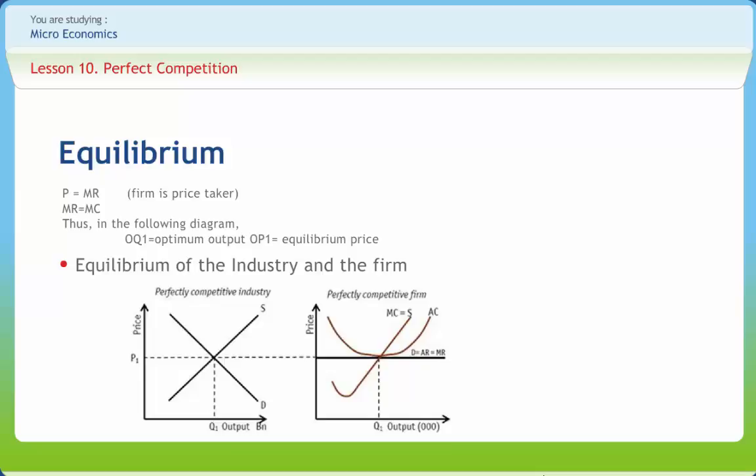In the graph to the right, we show the situation facing the perfectly competitive firm, let us say a wheat farmer, given the price set in the market. The firm is a price taker and must accept the market price, PM. At PM, the firm's demand curve is a horizontal line, meaning that the demand for the firm's output is infinite. Our wheat farmer can sell as much or as little as he likes at the market price.